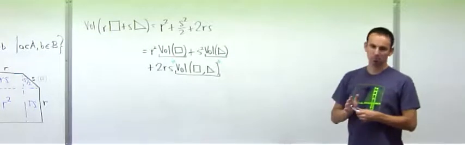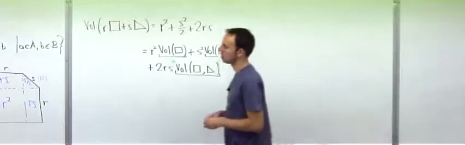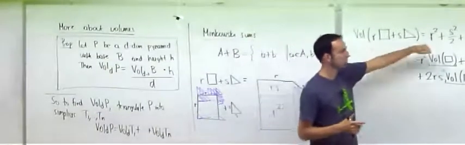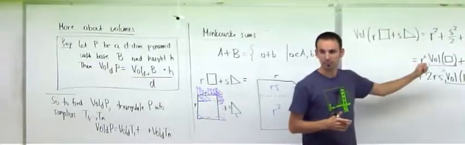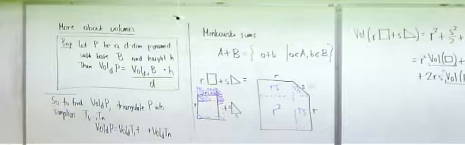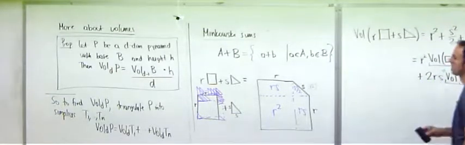What's the thing that I want you to get from this example? That if you fix the shapes of these two guys and you just scale them by different sizes, so if you let R and S vary, then you're going to get a formula that is a polynomial. It's a polynomial in R and S. Okay? And that's the nice fact that this always happens. So that's the next thing that I want to prove. Okay?